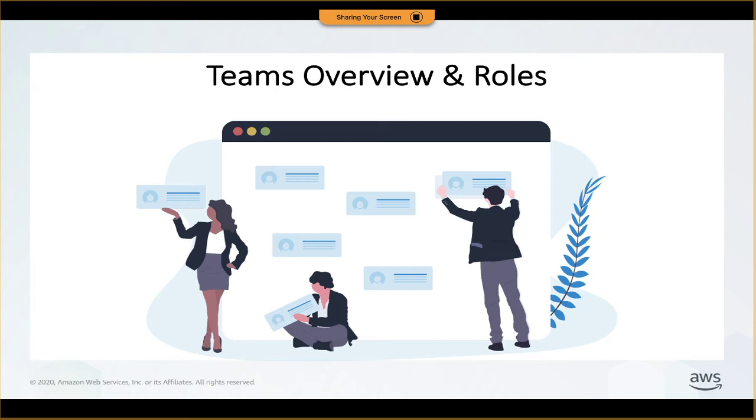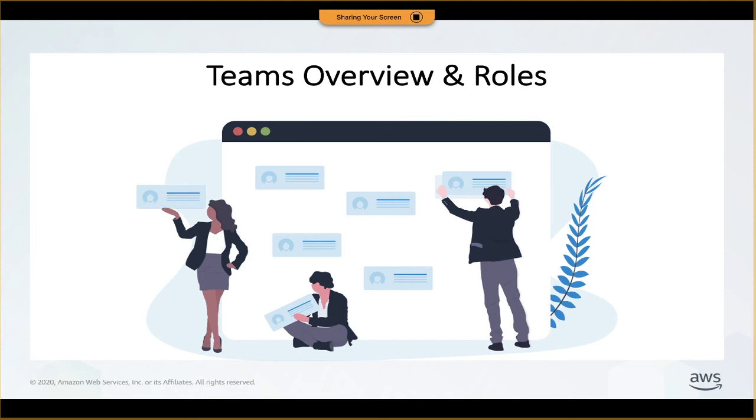Now, team roles are different from the Honeycode access level controls that we are going to focus on during today's stream. Access level controls allow you to decide what you can see or do within workbooks or applications. And team roles, on the other hand, control whether you can invite or remove admins and members.